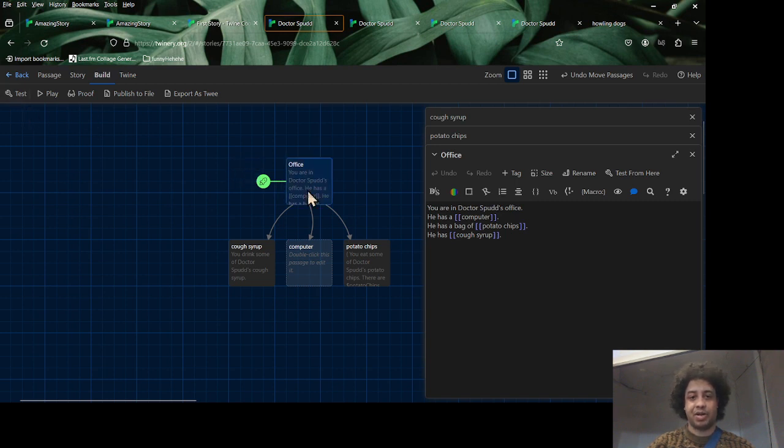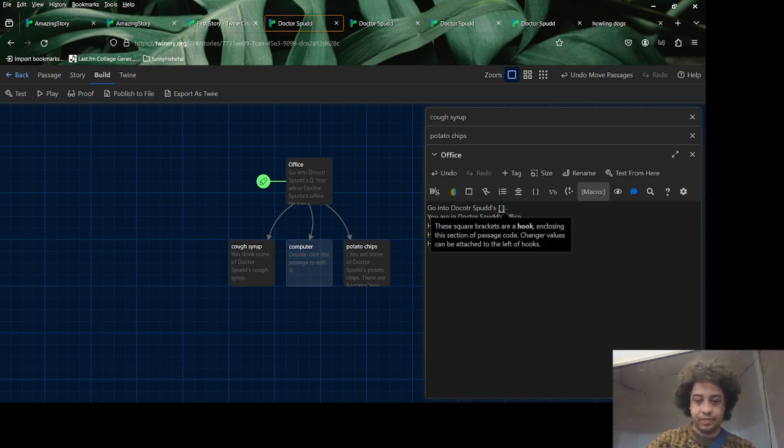So maybe I'll make another thing. This is kind of one of the elements. So let's just say you go into Spud's office, and then I'm going to rename this from office to start, and change this to office.